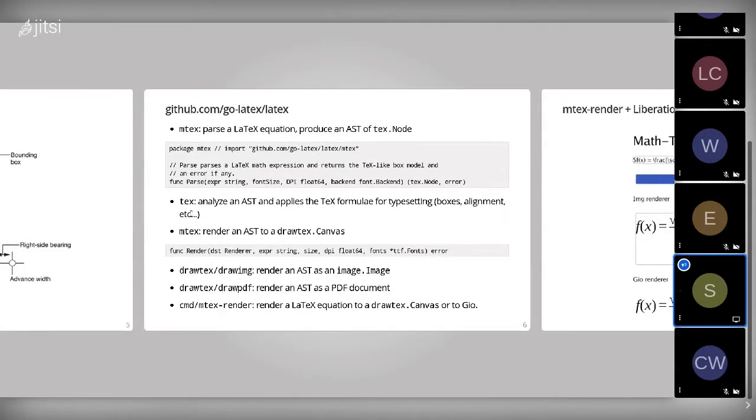I've also implemented a Gio backend, which I put into the mtex-render command, which allows a batch-like approach to spit out PDF or image equations, or a Gio backend with a GUI mode.